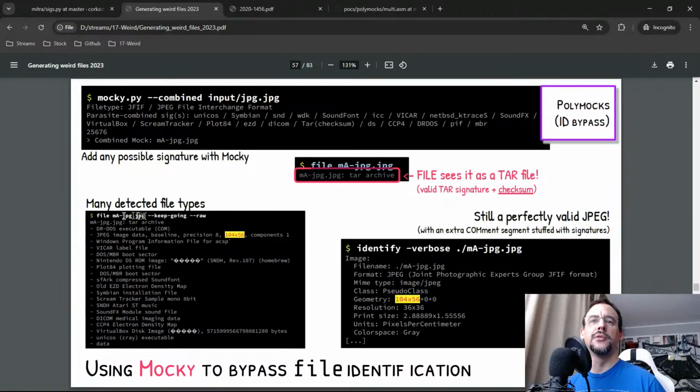Of course, if you scan with file with the keep going parameter and raw, I mean raw just for new lines, then it will still see the other file formats that were inserted, but again it will still see the tar archive first, and the file is still valid.